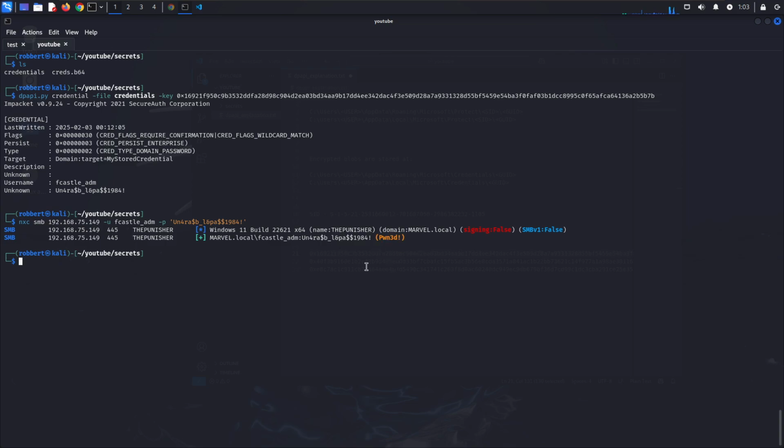So this user is actually a local admin on the system. This seems to be a common problem because our user fcastle is a regular user, but this user also has an admin account /ADM, and he was using the credential manager to store credentials for his admin account. We were able to decrypt it, and as you can see, it's a really secure password. And now we got local admin on the box.